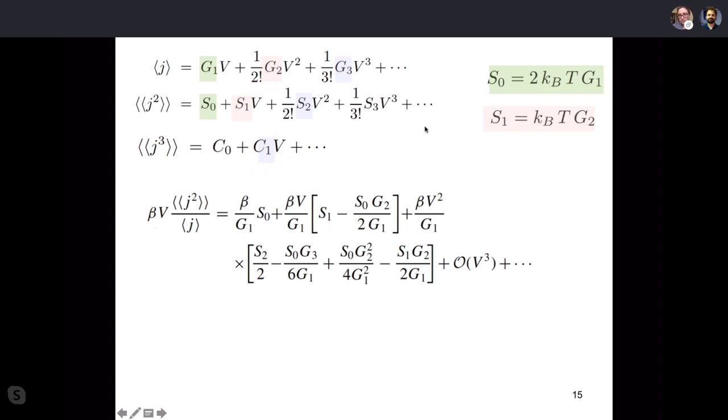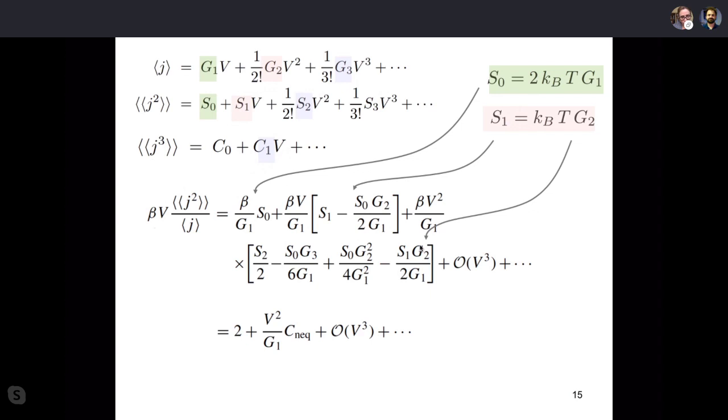and we collect terms order by order in voltage. So that's a zeroth order term. And using this relationship, you can show that it's just 2. And then if you look at the first order expansion based on the second relationship, you gather that it's actually just 0. So the first order expansion here disappears. And as for the V squared term, again, you can collect terms, you can organize them based on these relationships. And this is what you get overall. So it's 2, and then, as I've said, the linear term disappears, and the first non-trivial term is order V squared. And what is hidden here are just the S2 and the G3. And in fact, what is hidden here is precisely the skewness, the first term in the skewness.